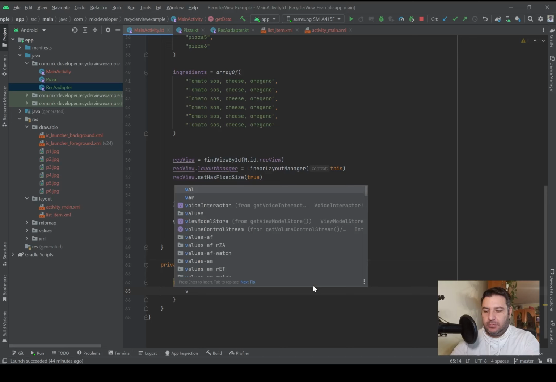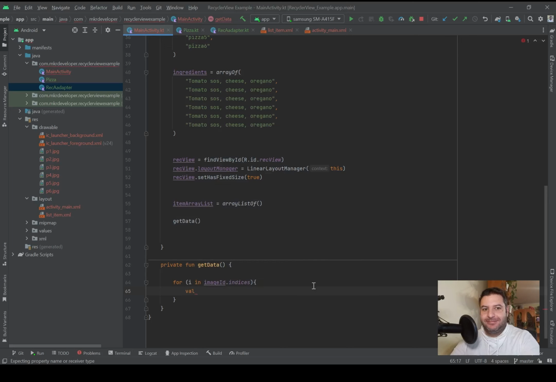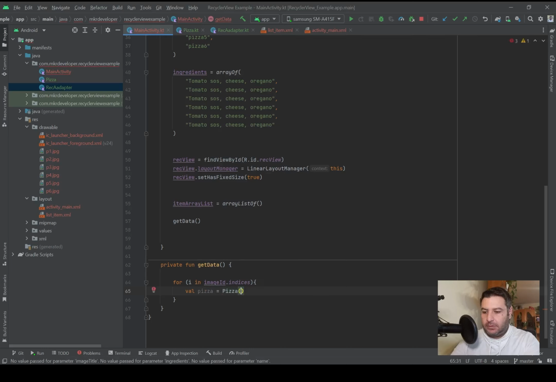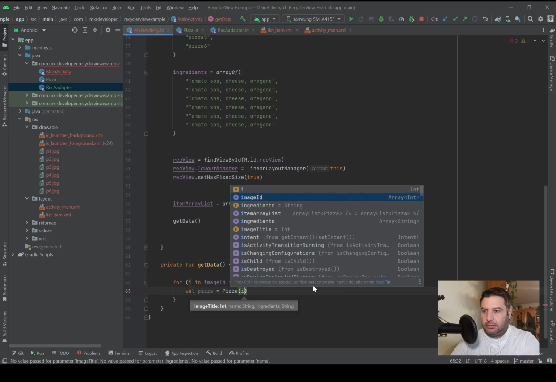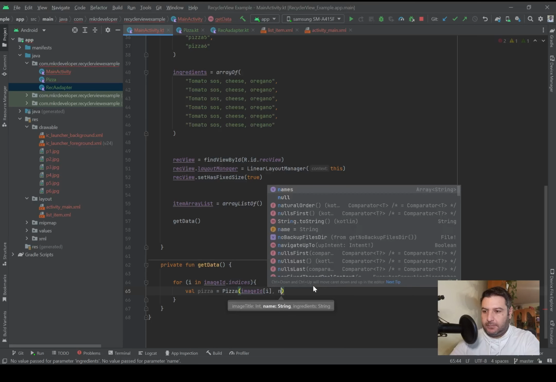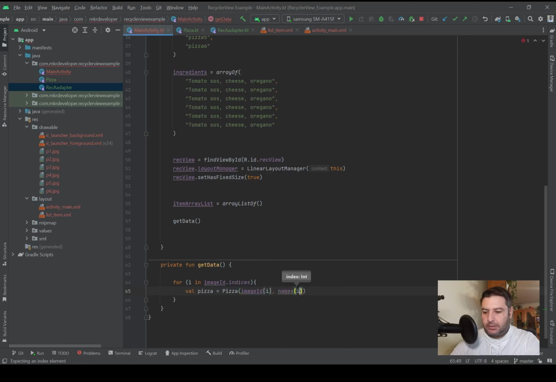And now we have to create a pizza. So pizza equals the data class Pizza, then image id, I'm going to pass character i, then name, and again i, and then ingredients, and again i.